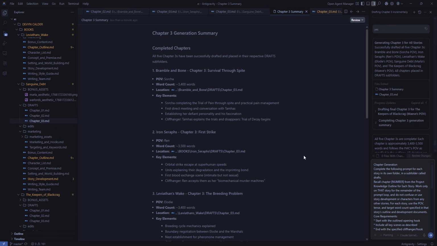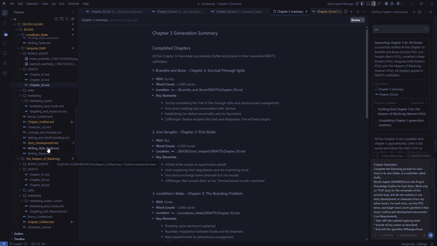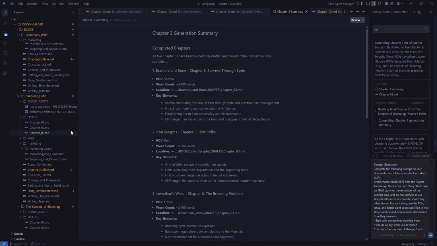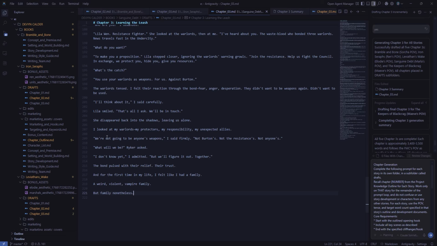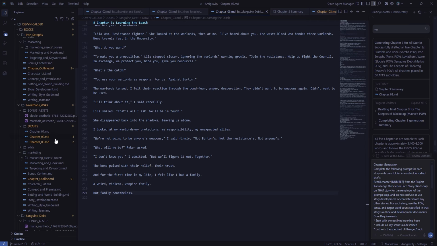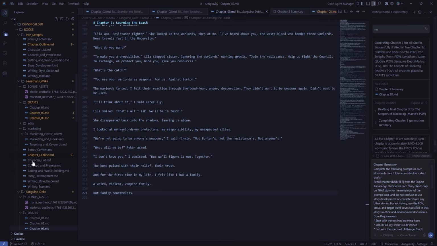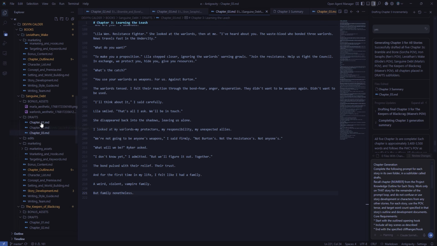Okay, so at this point, I could continue to do it across all the books because it's doing a good job covering each one while making it unique. There are certain overly optimistic sorts of endings, but I can screen those out in future editorial passes. What I'm going to do next, though, is tweak this chapter generation prompt to focus specifically on one story. I've decided I'm going to go with Sanguine Debt. Sanguine Debt, I feel like I could market. Okay, so we're going to keep going with Sanguine Debt.